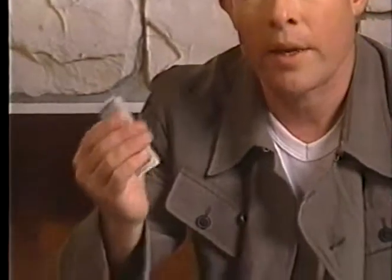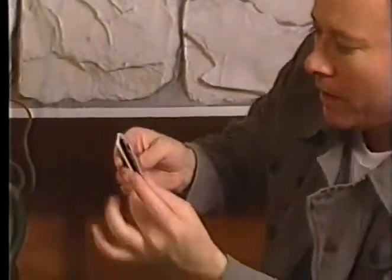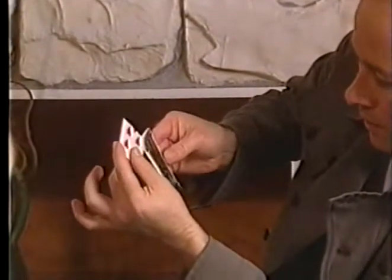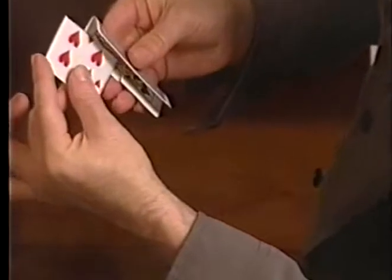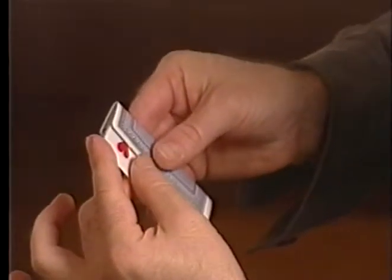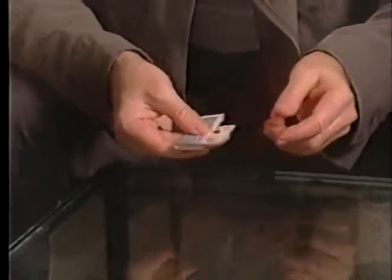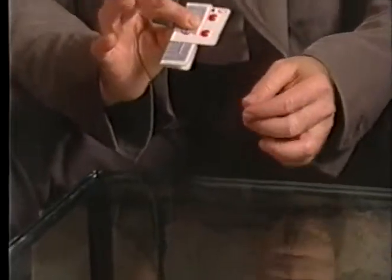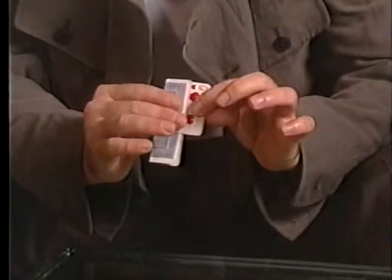Okay? Right. Now, here's the secret. You're going to take the Nine of Hearts. You're going to put it into the crease, just like you would normally. But what you're going to do is, when you come down to the rip, let it fall through. So just like that. See, now what you've got here, you're showing people like this, and you can move it in and out. But what you've really got is that. Okay? Moving in and out. Got that so far?